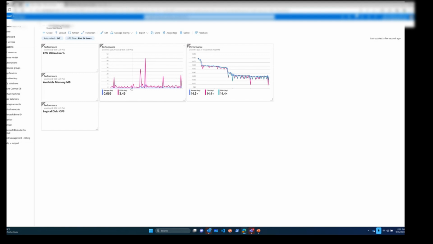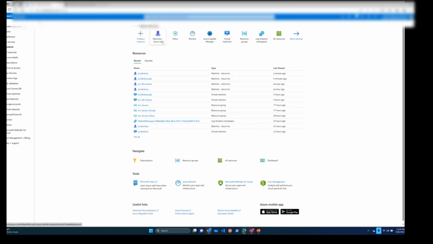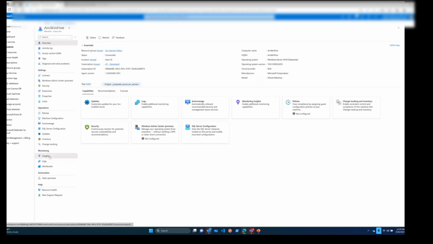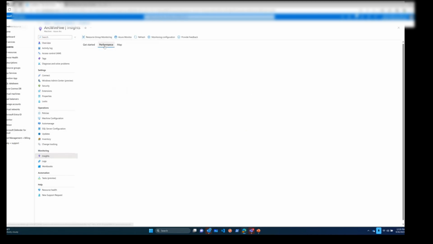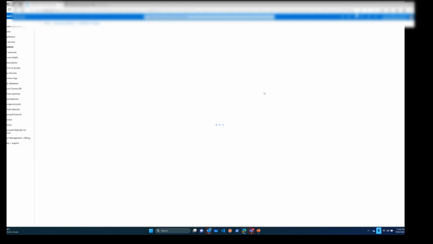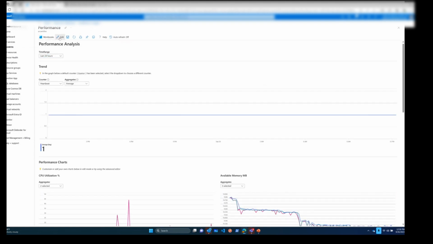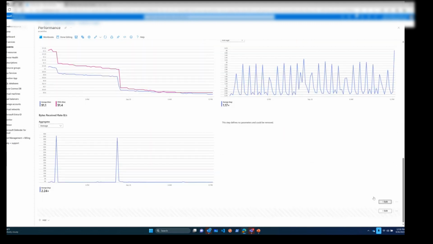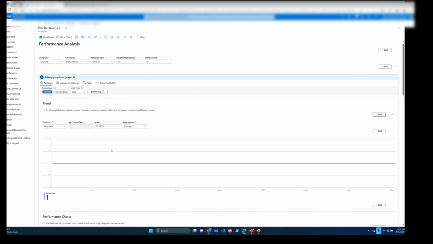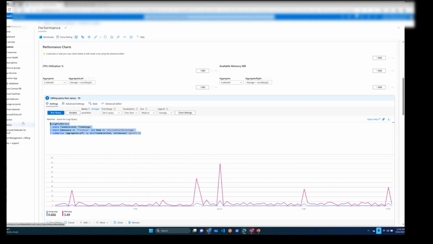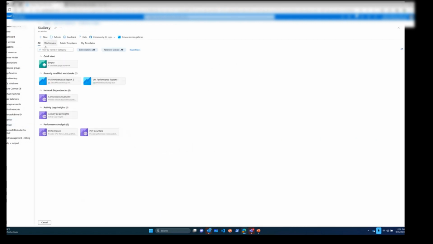But most people don't want to see just single metrics here, right? We'd rather see this deployed across lots of different things. So some of those insights queries are super valuable because you can take those as a starting point and then build something a little bit better. So if I go in here, let's go to performance. I'm going to click edit again, and I'm going to edit this section. I'm going to take this query, and I'm going to create a new workbook.